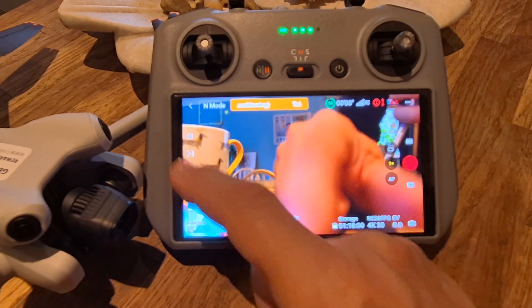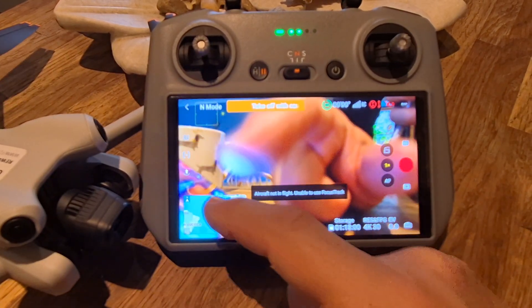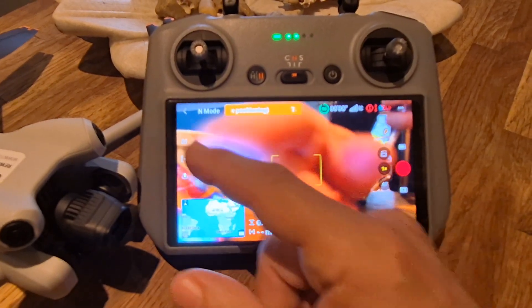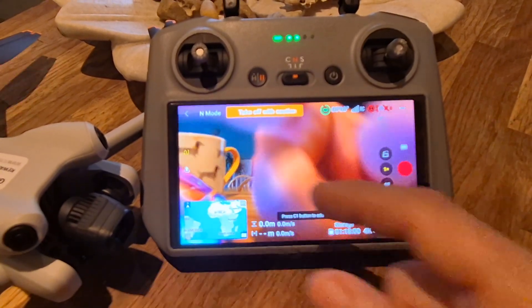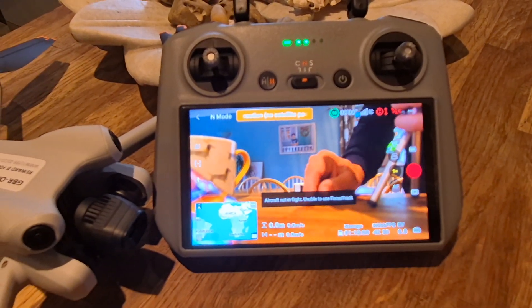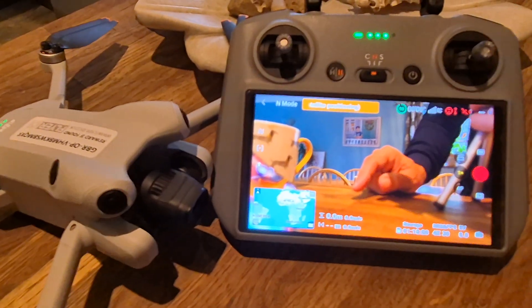There's a little graph — tap it to view after takeoff. You also get maps and Focus Track in there, though you need to be flying. Hold down your finger to take off. There's also a new waypoint plan so you can plan where it flies. The Focus Track menu appears at the bottom when flying. Quite a lot of information here — anyway, thought I'd show you the gimbal calibration. Bye for now!